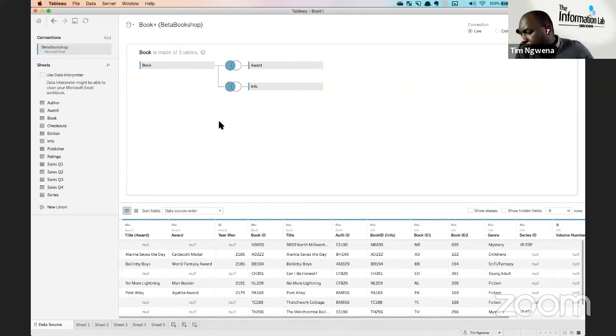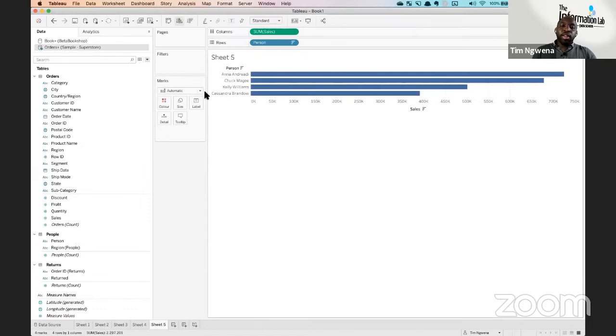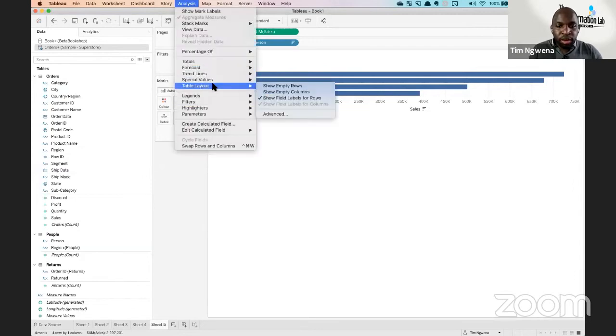Show empty row / column. Is it at sheet level? Absolutely. Everything in the relationship is going to be at the specific sheet or view that you're looking at, for a very simple reason: each view has its own query to the data source. There's no global query anymore like you used to have in previous versions. That makes each view faster, but it also means each view has its own level of detail.